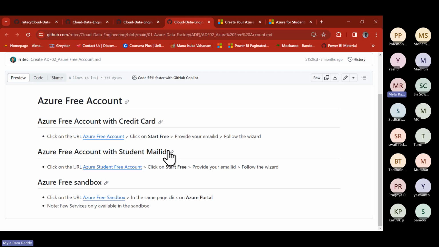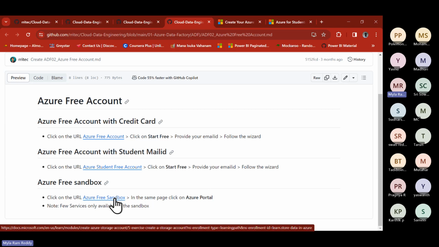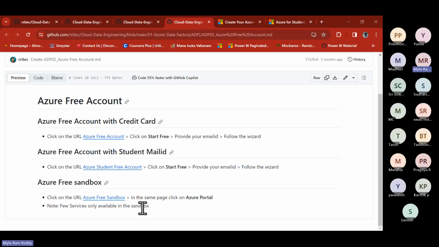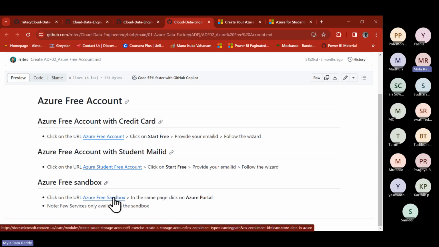Now, the third option available is called the sandbox. For free learning purposes, they provide a sandbox here. Unfortunately, the sandbox is not going to provide all the services. They have a few services, like a storage system, to understand one or two things. They have kept some databases to understand one or two things, something like that. They will not provide everything to you. And 10 sandboxes are available per day, and each sandbox lifetime is 4 hours.